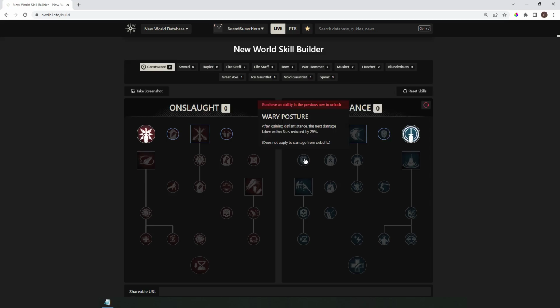Then we've got Wary Posture. After gaining Defiance Stance, the next damage taken within 5 seconds is reduced by 25%. We have Blade Honing. Base damage is increased by 3% for each Greatsword buff on you, maximum of 4 buffs.